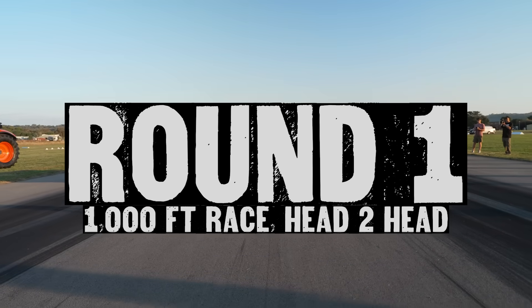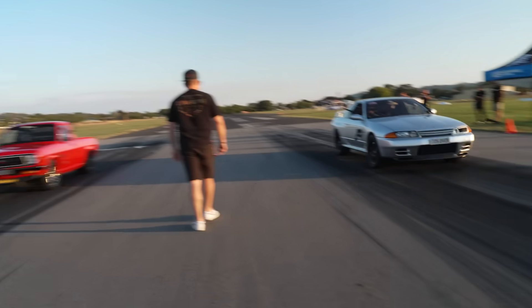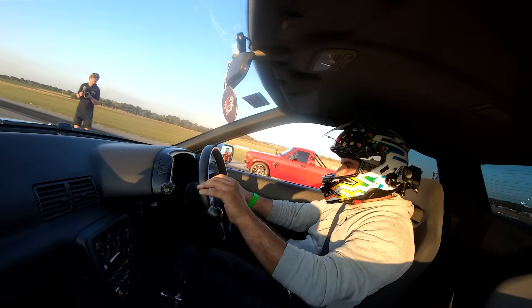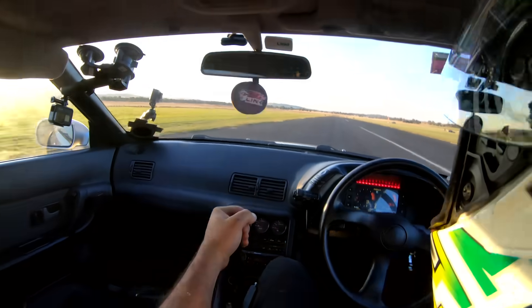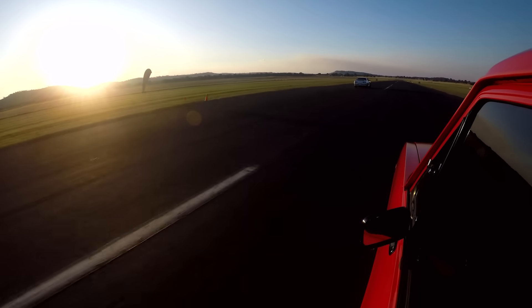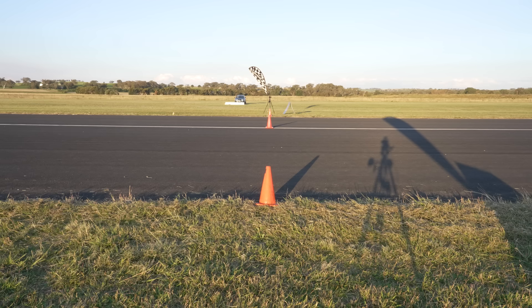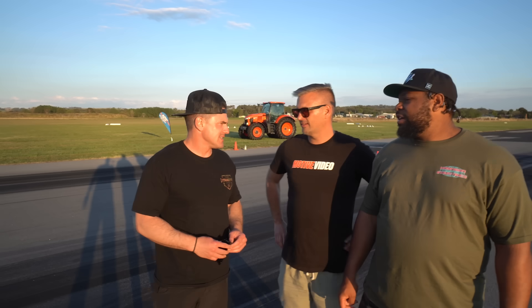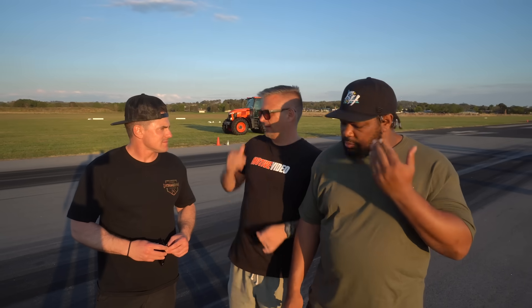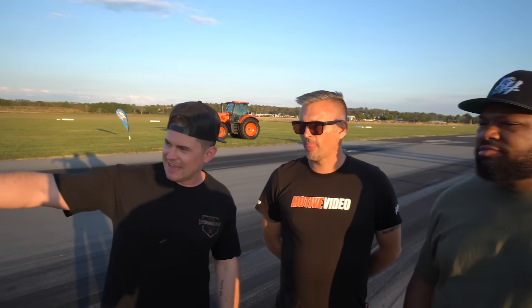Oh my God, that little thing is pissed. Round one done. That GT-R is fast — terrifying fast. They're all fast, everything here is snappy and responsive. I told you mine would be the entry-level GT-R at 1100, and the others would just be the next level. Do we think the truck's going to be able to hook up or get any closer? It actually hooked up better than I thought it would already, but dude, it's like halfway through the track and he's just gone. Should we just do a roll? I think we should do a roll.